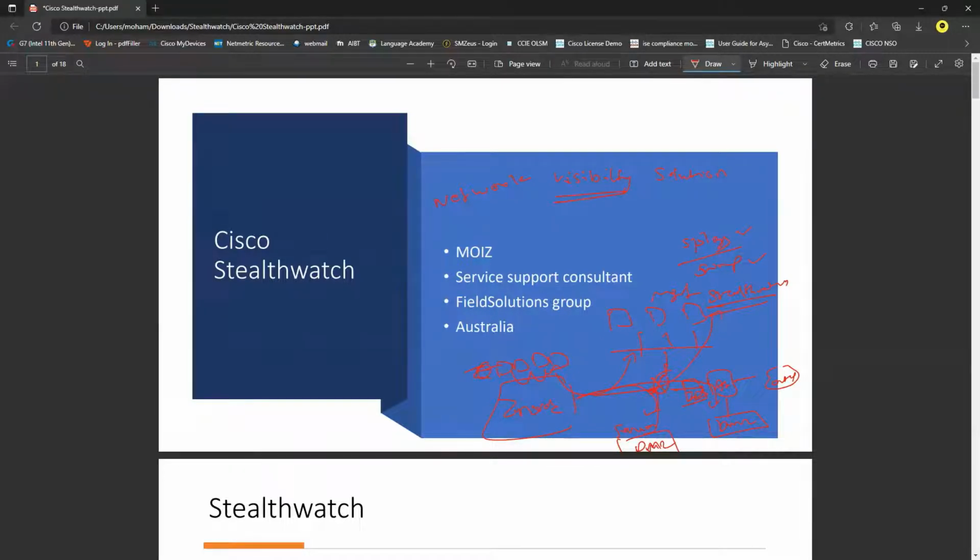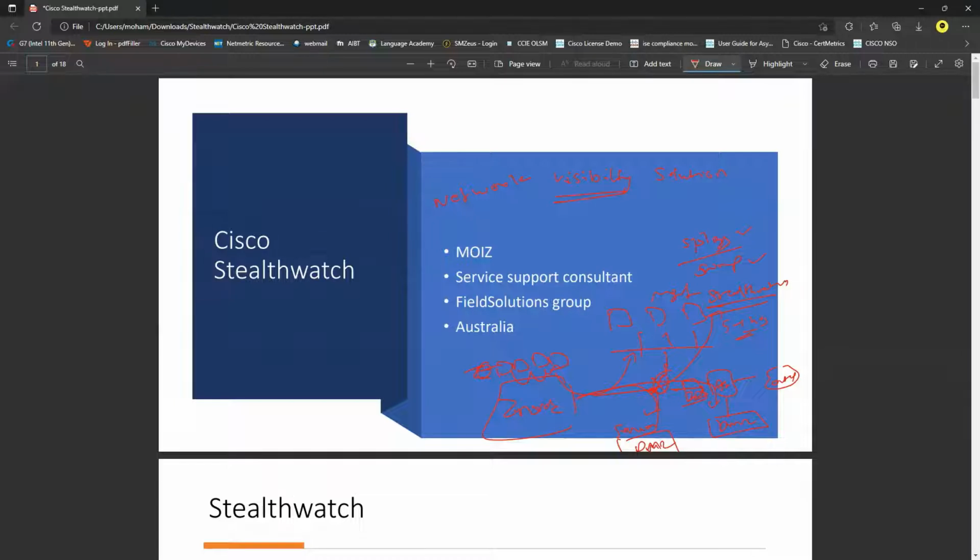It can range anywhere between 5 minutes to 1 hour for Stealthwatch to realize that the virus has infected the network. But the good thing is that even though the virus has infected, as soon as it detects, it will automatically isolate. By default, there are policies already configured. You have nothing to worry about.